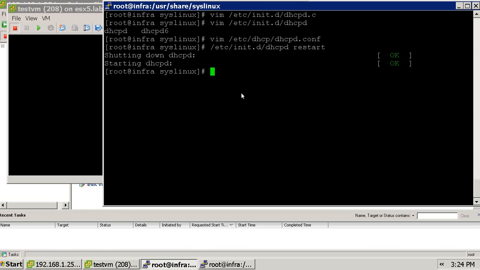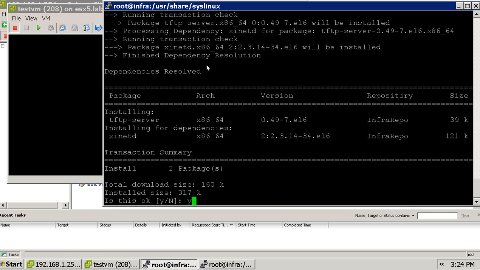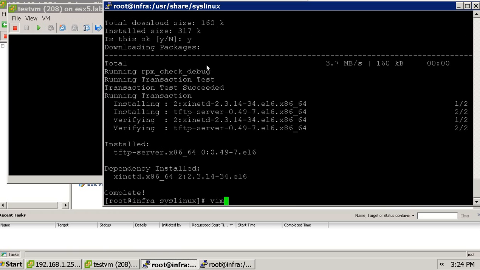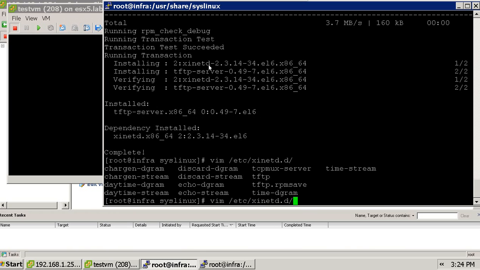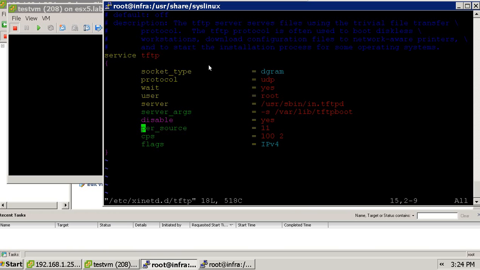Now as I specified, we need to have a TFTP server. So let's install the TFTP server and enable it. It should be under xinetd.